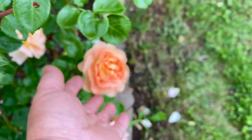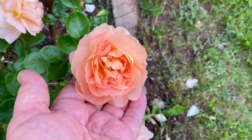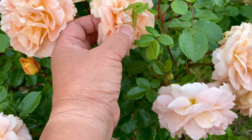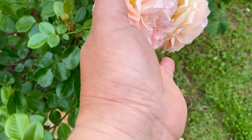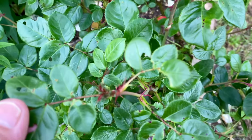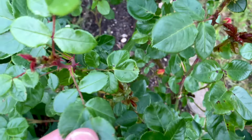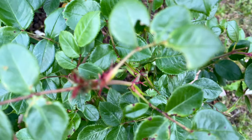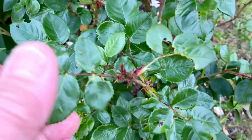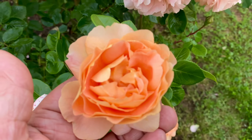Beautiful, really beautiful, not affected by the rain. I mean, you can see it. I show you now the rose. They were not affected by the rain, although we had the rain for 3 days and very strong wind and so many flowers. And look, it's actually self-cleaning, but I pruned her, and look how fast it is having new buds there. Still very small, but very fast in replacing her flowers.